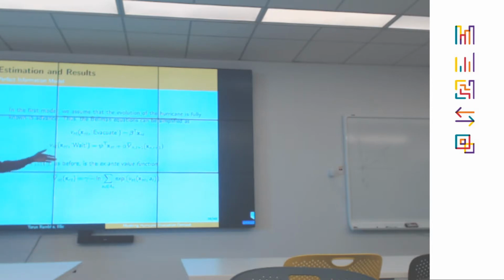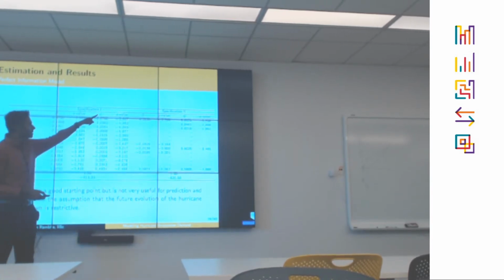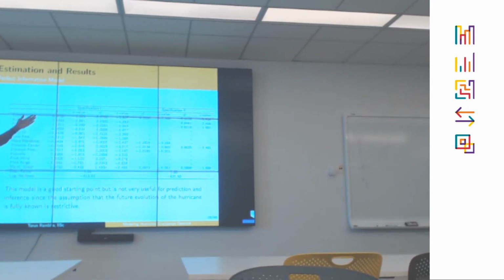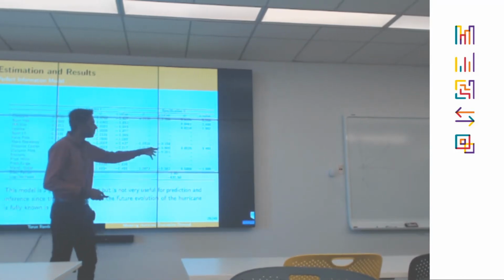We can again define the ex-ante value functions, put all these three sets of equations in a backward recursive algorithm, and compute these values, and then the transition probabilities, and then estimate alphas and betas. So this is the estimation results. Like I said, again, betas correspond to the utilities of the evacuate option. C corresponds to the utility of the wait option. And we started off with a full specification where we had everything in the model, and then we threw away things which were not significant, and this was the final specification we got.